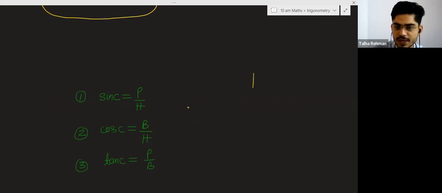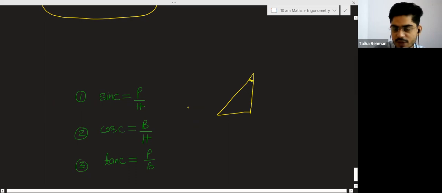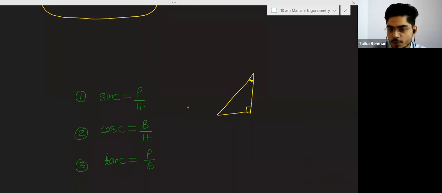And you should know, in a triangle, you decide by the angle. If this is the angle and this angle is 90 degrees, first write that opposite to 90 degrees, the side is known as the hypotenuse. Opposite to the angle given to us, the side is the perpendicular, and the remaining side is the base. In this way you will find it.